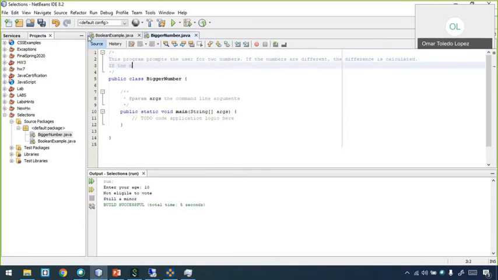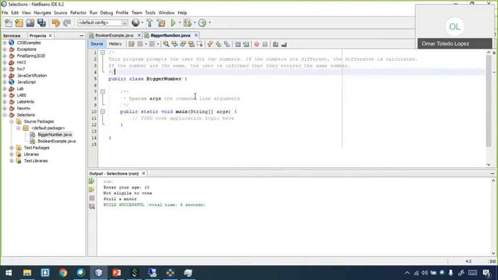If the numbers are the same, what happened? The user is informed that the user entered the same number. Just a brief description of your program following our coding standard.